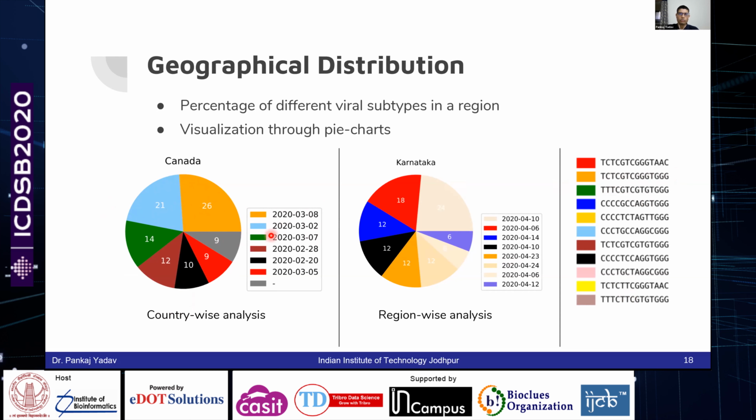I just want to make a comparison. If we look at India and Canada, you see that there is some pattern in terms of what kind of ISMs is prevalent. Except the red one, which is China, most probably this is originating from China, this is common, but most of them are really different. The coloring of the ISM pattern is very different in these two regions. This is India, this is Canada.